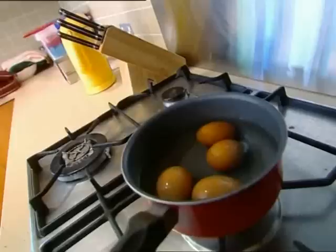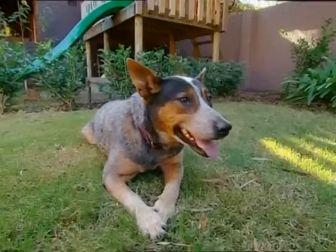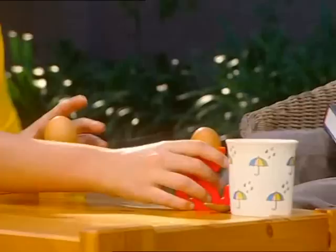Here we go, one raw egg, and making sure the water's cold first, one hard-boiled. Let's see if Ty can tell the difference. Can you tell which is which? Oh, I think I've forgotten myself.